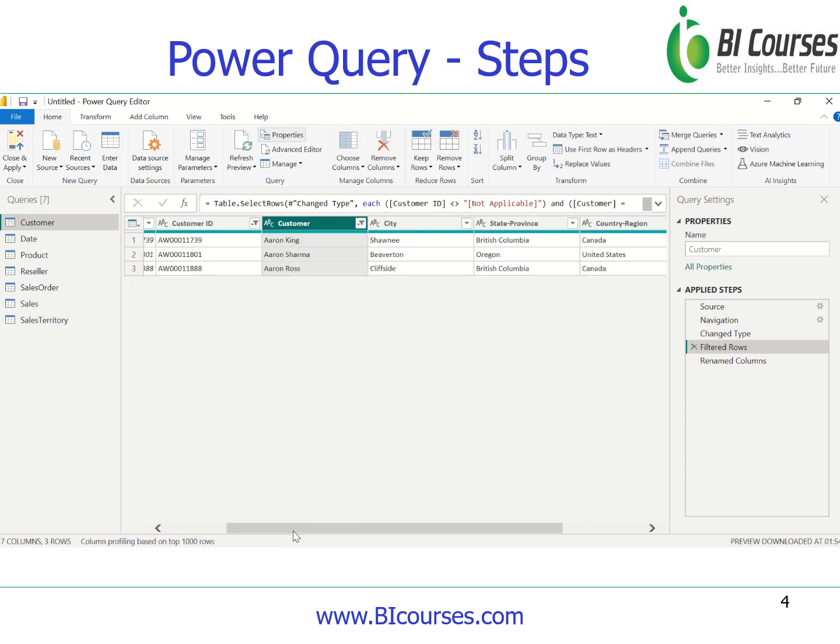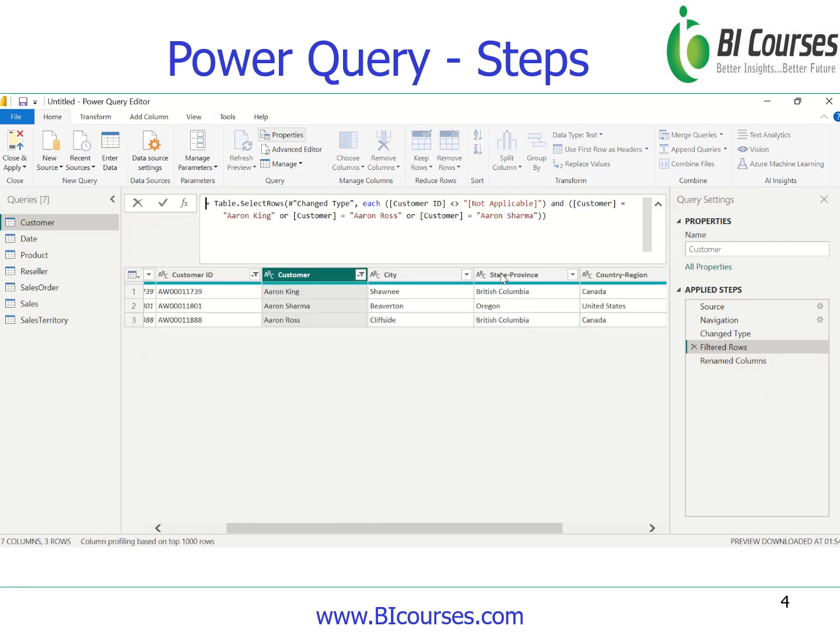Hit OK. You see, no more extra filtered rows step applied. And when we try to see the same in our M code, we see that the first one says customer ID not applicable and customer name Aaron Sharma, Aaron Ross, and Aaron King. Let's move on to the next slide.